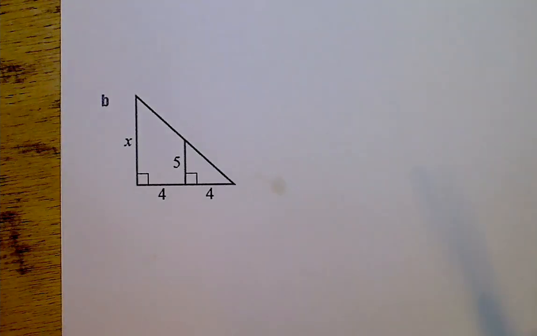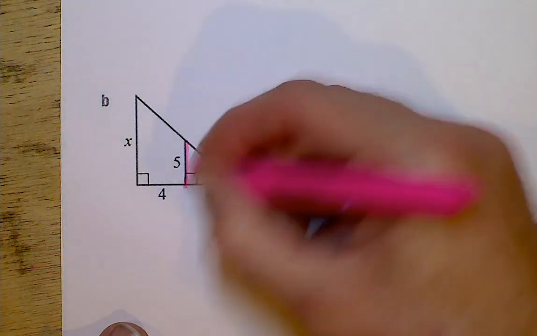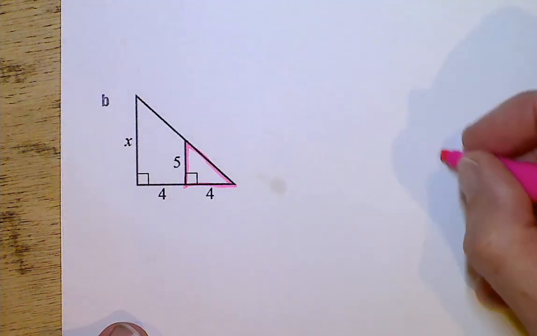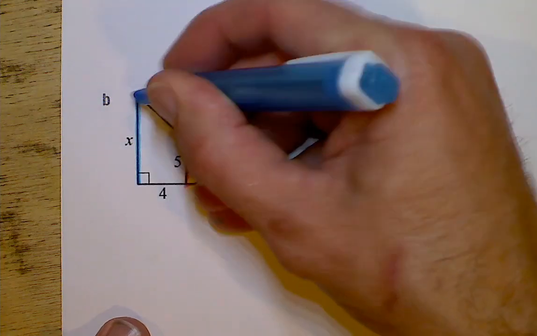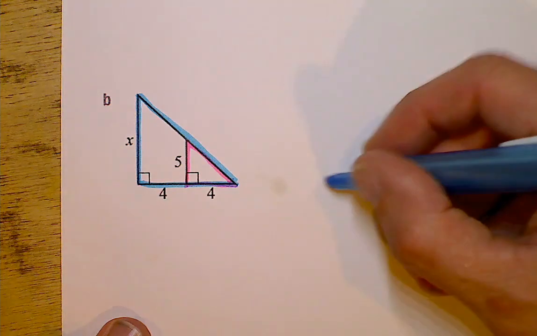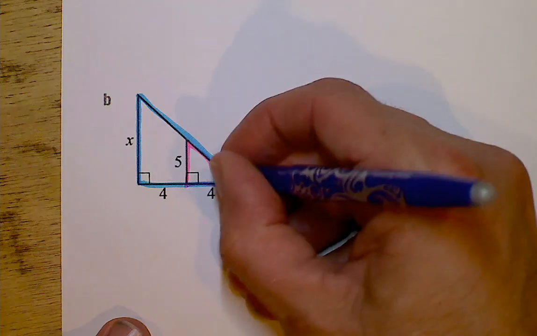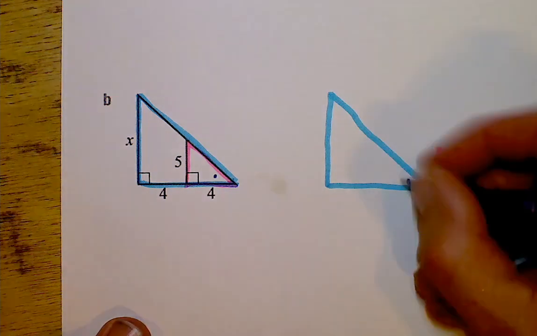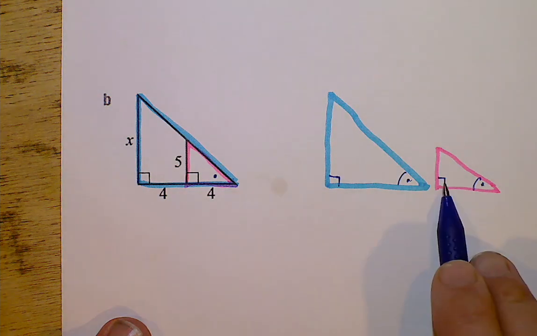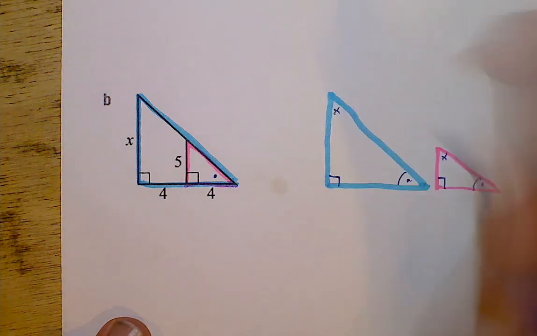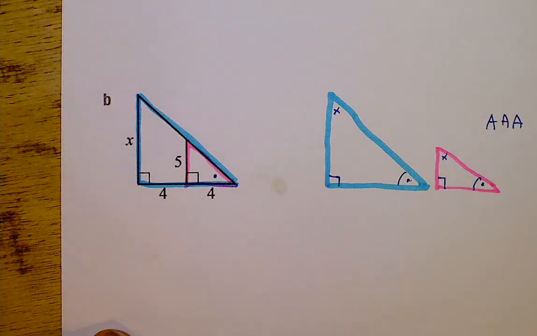Alright, let's look at a second example here. So remember, we've got to determine whether they're similar and determine what test it is. So let's first of all break it into the two triangles. So we've got combined triangles here. We've got a small pink one and we've got a big blue one there. And then we can put down information that we know. So we know that this angle is shared by both the triangles, so we know that angle is the same. We know we've got a right angle in both the triangles, and that means that this third angle must be the same because the angles in a triangle all add up to 180 degrees. So our test is AAA.